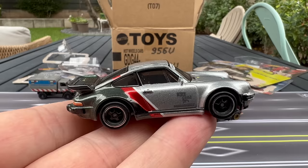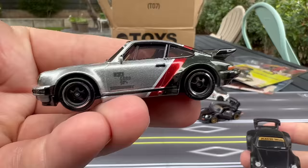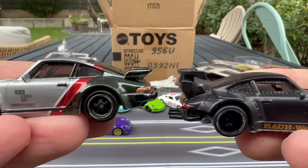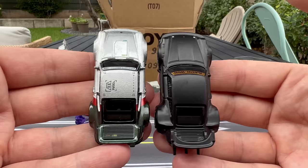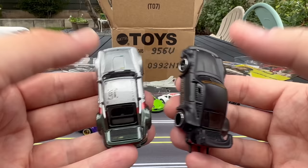Now let's do a compare and contrast real quickly. You can see, this is what the 930 originally was, and this is what the RWB made it become. All of the additional pieces and everything, some things removed, some things added. It does seem like these castings have some, I mean, because they're based on the same car, I don't know if Hot Wheels used the same files to maybe start with this, where they would go to the original 930, but there are some pretty close comparisons there. Size-wise, they look about exact, which is nice if you're going to put them together.